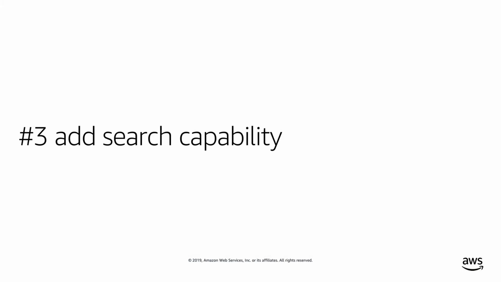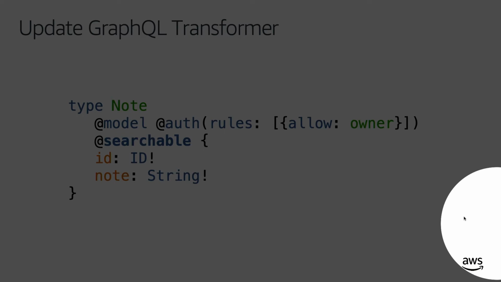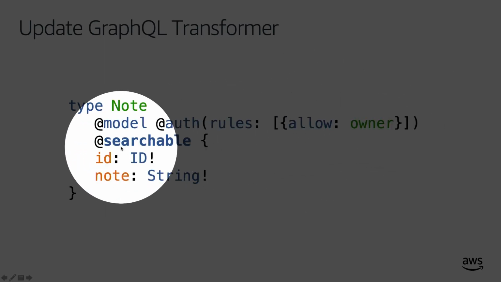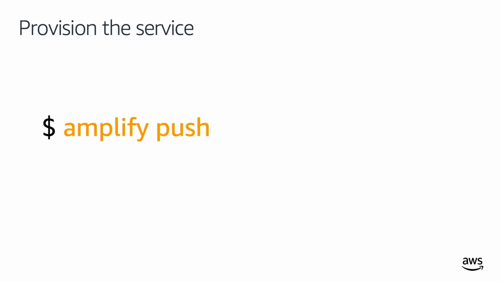Wow, that's already something. So we added user authentication, and we added support for a backend API with a NoSQL database. What about searching capabilities? If we want to add searching capabilities to our schema, the only thing we need to do is to add @searchable, like this. So with just that keyword, GraphQL and Amplify will generate the GraphQL API for search and will create a server-side infrastructure for you. So you don't even need to add anything with Amplify. It's just changing the schema and doing Amplify push.